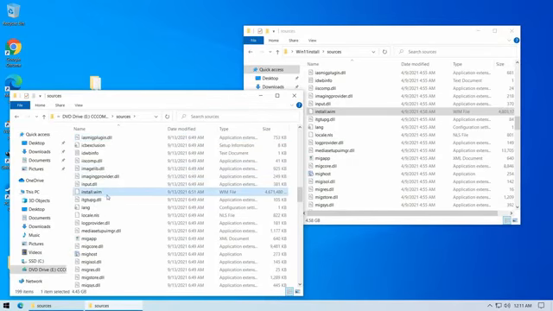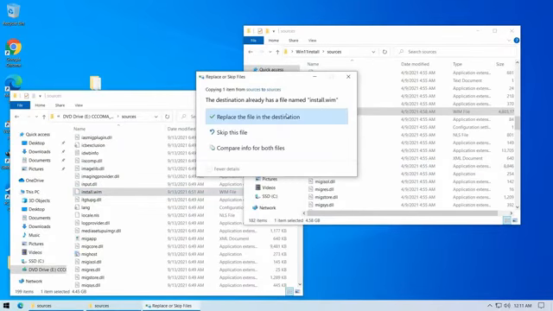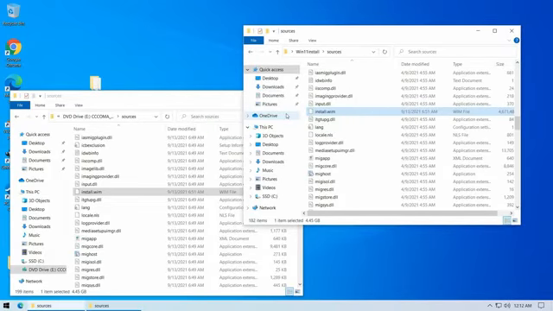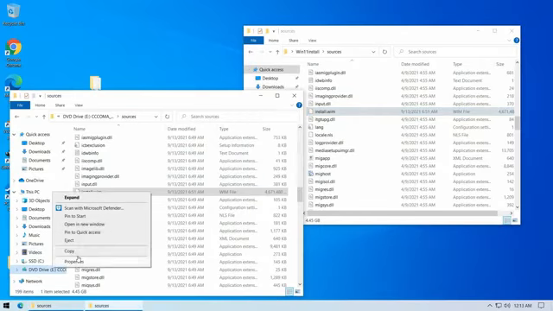As mentioned, we need to copy that to the folder we created and overwrite the existing file which is there. That's all it takes for the preparation. We can now unmount the Windows 11 ISO as well.